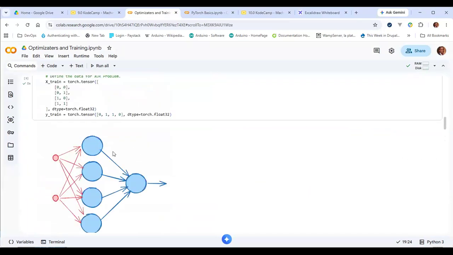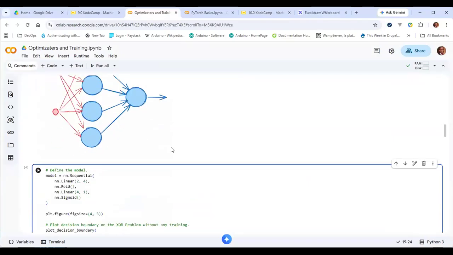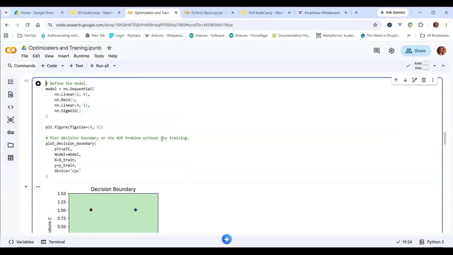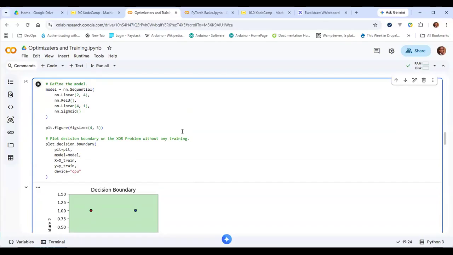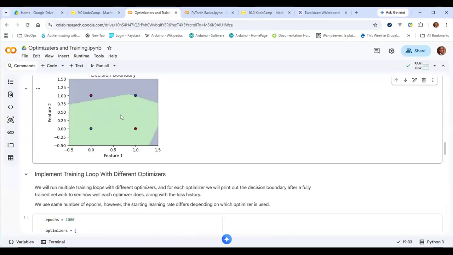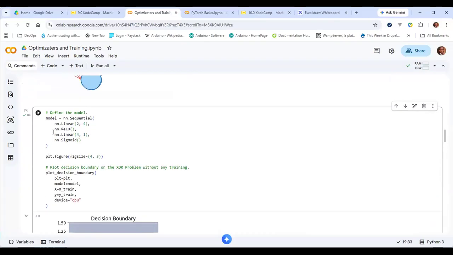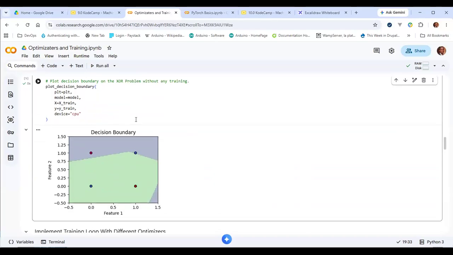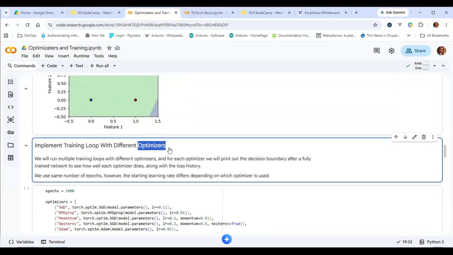Okay, so that's it. Now, the improvement I want to add here is I'll increase the data sets, but let's keep going. If you plot a simple decision boundary here, you get this, right? This is the decision boundary from the model that is untrained. I just created a model now. It's not been trained. You can see it's not doing a good job at all. It's just been initialized with random values initially.